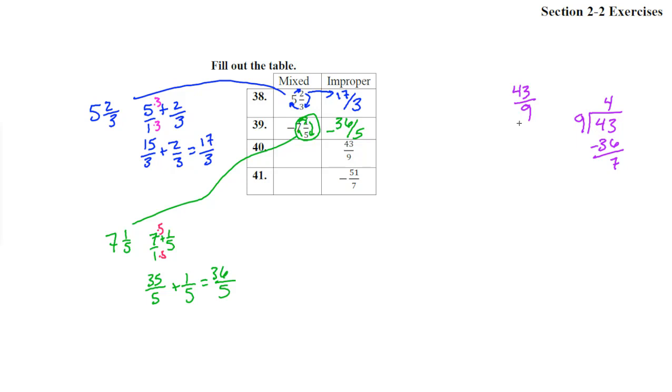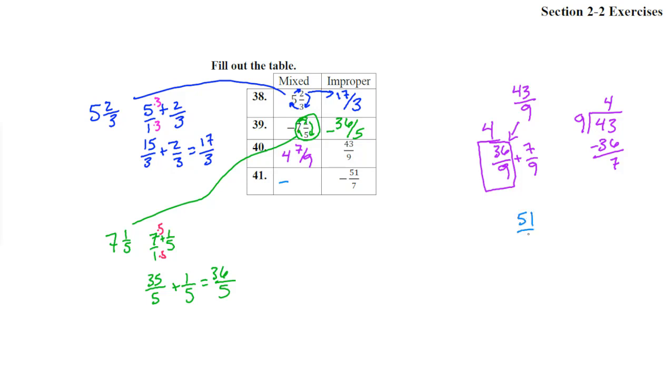So in slow motion, that means this is 9 ninths, 9 ninths, 9 ninths, 9 ninths. That's 36 ninths and 7 ninths. And this guy right here, that is 4. So it gets us to 4 7 ninths. And the next one, last one here, we have 51/7. So again, it's going to be negative 51/7.